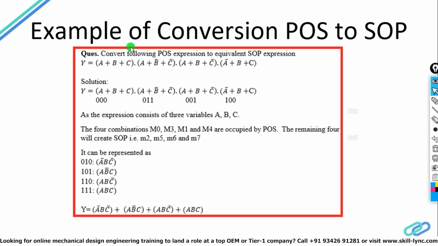If it is a question of SOP to POS, that is the method. If it is a question of POS to SOP, then cut down the values that you are having, that are max terms, and the remaining are the minterms. So in such a manner, you can write the values: minterm, max term, canonical form, and as well as you can convert from POS to SOP and SOP to POS. With this, I am concluding today's video. Okay, here we saw how to convert one expression representation to another, means SOP to POS.